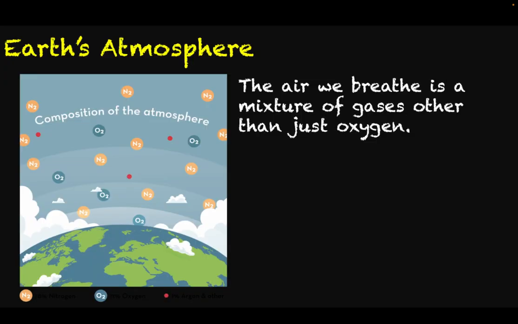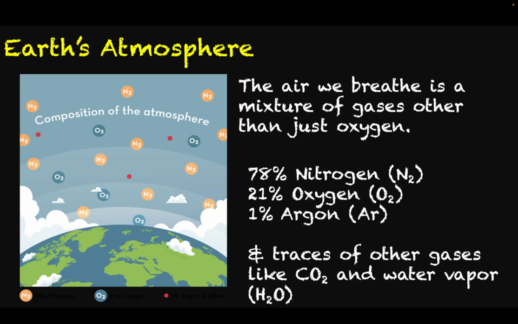Okay, so we will get back to the concept of respiration in a little bit. Let's switch gears here real quick and talk a little bit about the Earth's atmosphere. In other words, the air that we breathe. The air that we breathe is a mixture of gases other than just oxygen. So when you go outside and you breathe, you're not just breathing oxygen, you're actually breathing a mixture of multiple different gases. You might be surprised to find that the primary gas that you are breathing is actually nitrogen, or N2.